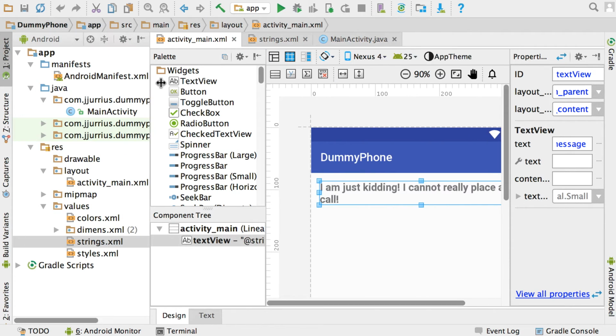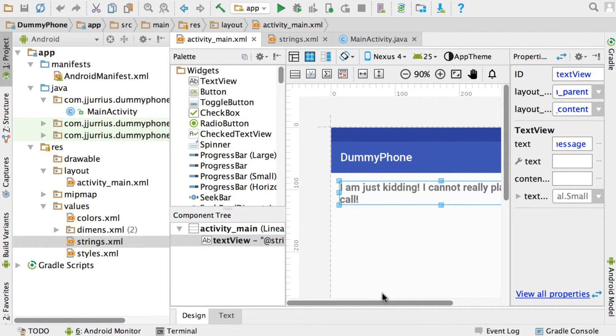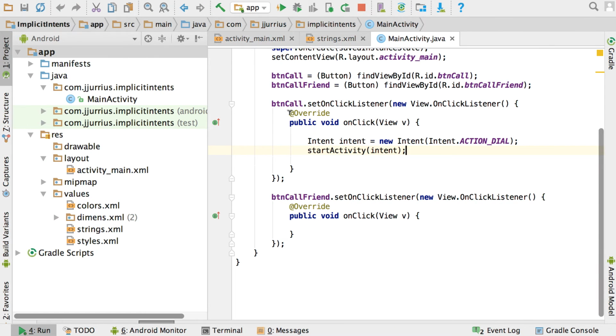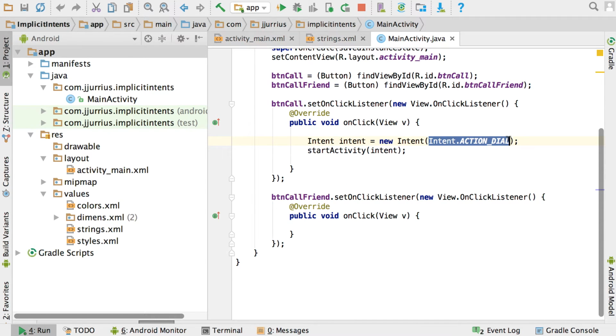But now, how do we let this app respond to the actions on, let's say, the action dial or something like that? So I'm just going to minimize this one. So you'll see there in the intent, we had intent action dial. So that's the action that this specific app of ours should respond to now.